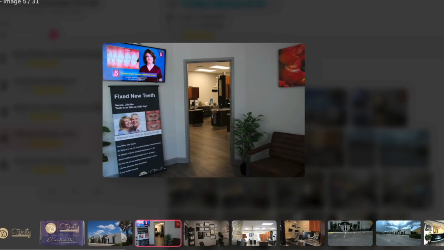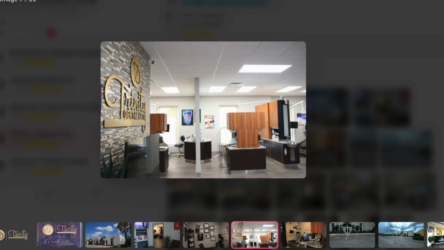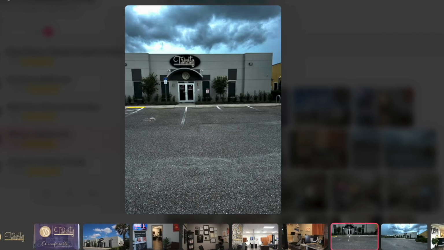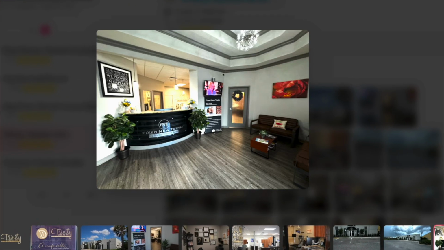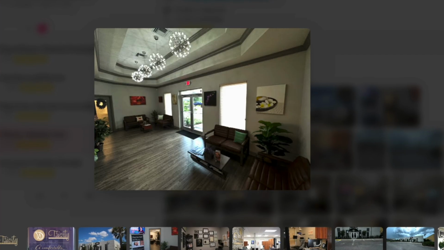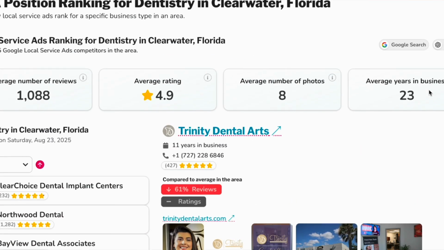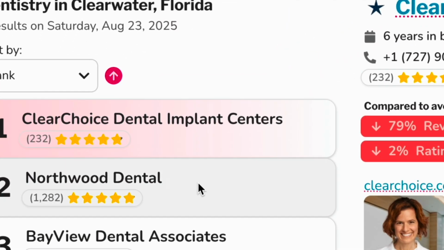Also, the profile optimizations. In SplashDash at a quick glance, I can see the average number of photos in this marketplace was 8. So I needed 8 high quality photos to be above average in that marketplace, along with the average review rating. When you come to a meeting prepared with this information, you sound like you have a plan, you don't sound like you're guessing. And it is extremely unprofessional to guess what the client's advertising spend.